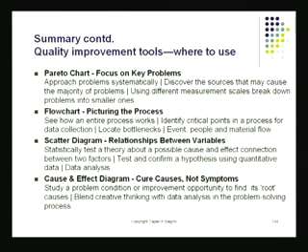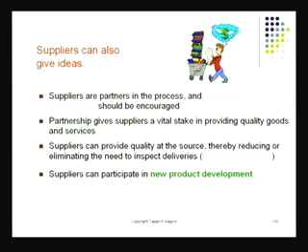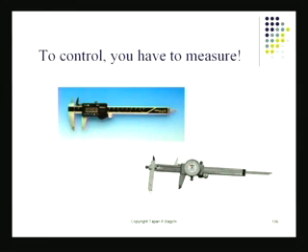These are all TQM tools. They are all utilized eventually in your Six Sigma projects. Your suppliers can also give you good ideas. That also comes along. Something you've got to keep in mind is that in any of these things, whether you are drawing control charts, you are doing design of experiments, or any of these things, you are making some measurements.